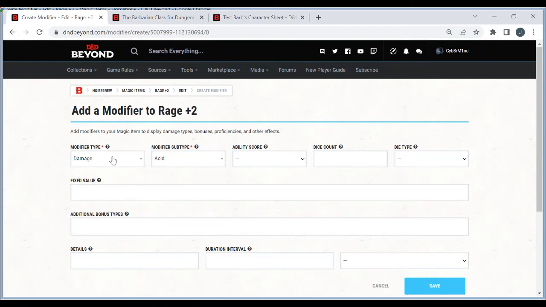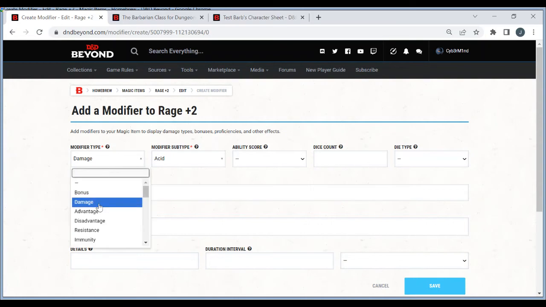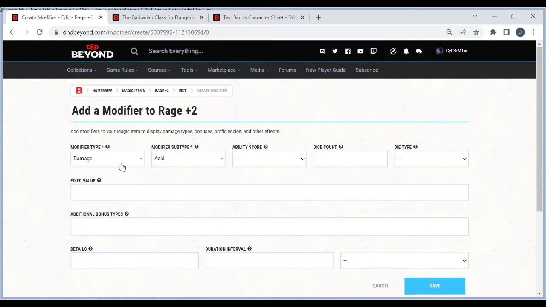You may think to do bonus, but it's actually better to do damage because of the way the system works. Under the modifier subtype, you will see a list of all the different damage types like acid, bludgeoning, cold, fire, force, lightning. There will be an option for melee weapon attacks.